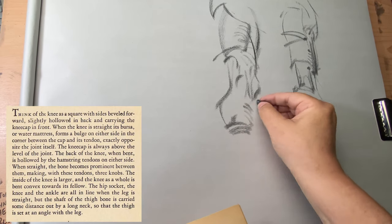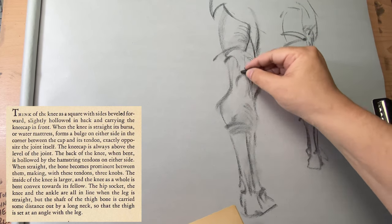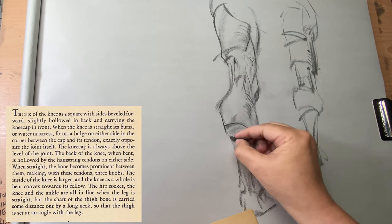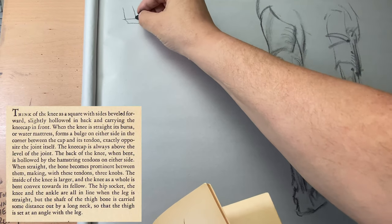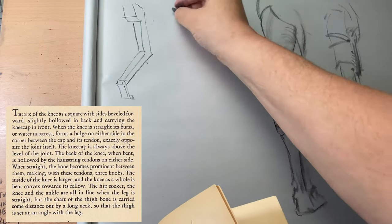Think of the knee as a square with sides beveled forward, slightly hollowed in back, and carrying the kneecap in front. When the knee is straight, its bursa, or water mattress, forms a bulge on either side in the corner between the cap and its tendon, exactly opposite the joint itself. The kneecap is always above the level of the joint. The back of the knee, when bent, is hollowed by the hamstring tendons on either side. When straight, the bone becomes prominent between them, making, with these tendons, three knobs. The inside of the knee is larger, and the knee as a whole is bent convex toward its fellow.